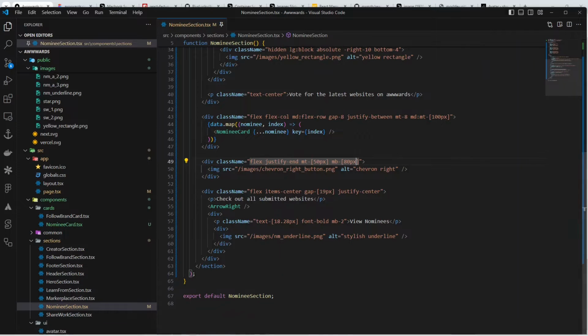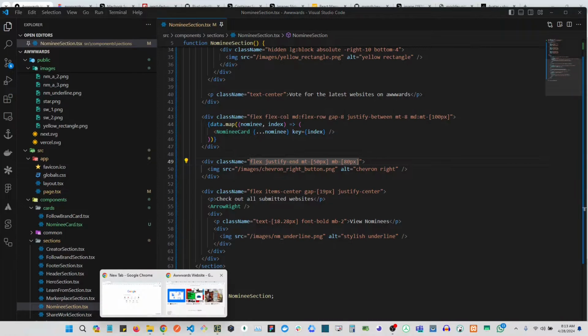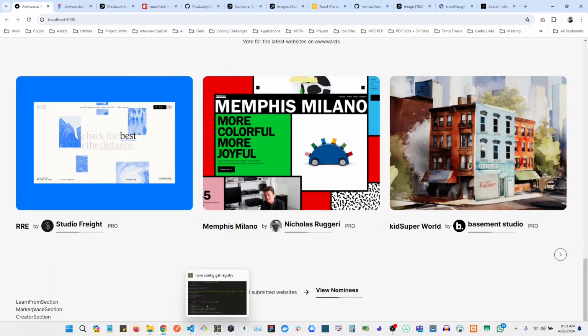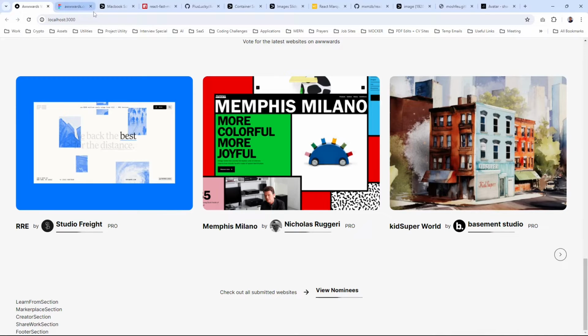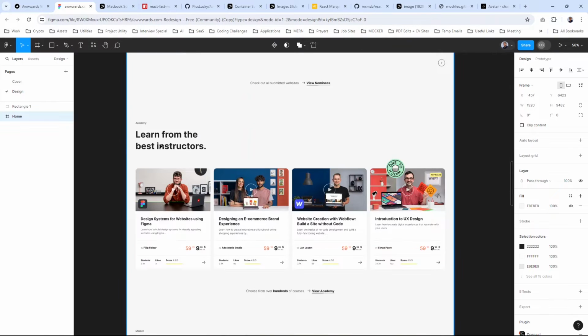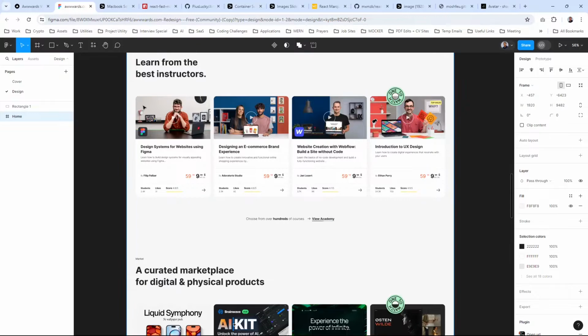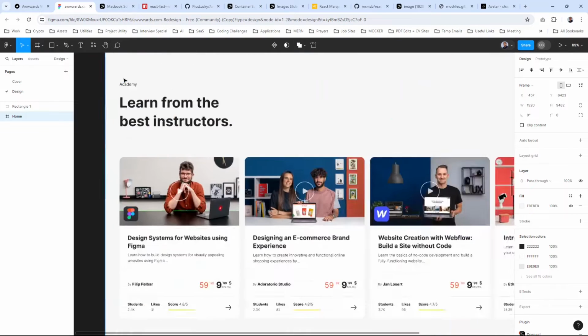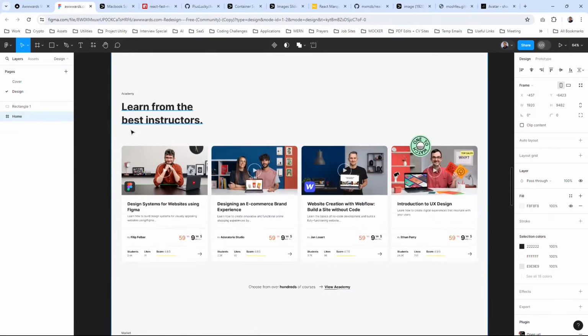All right. So we're just going to proceed with the other sections we have. I think before that, I just have to close this up, right? And so let's build the learn from section. Let's see how this goes, right?